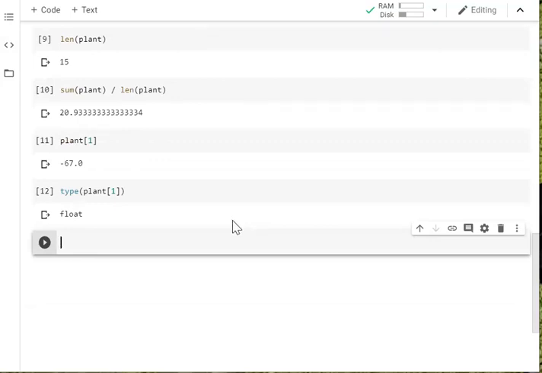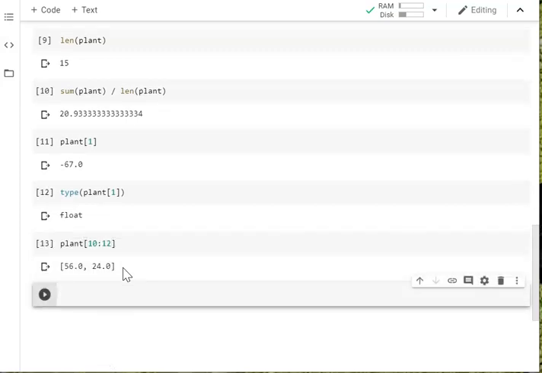Next one we're asked to do is to select a range of indexes that gives two values, any two values. So plant, I'm going to go from 10 to, so I need two values. So I'll get 10 and I want 11, which means we have to go one past 11, remember? So it means I need to go to 12 to get 2 values out. I'm then asking you to calculate the average of these 2 values.